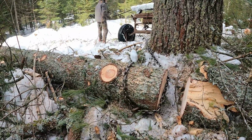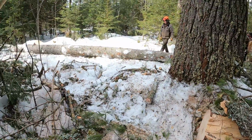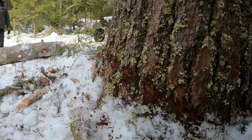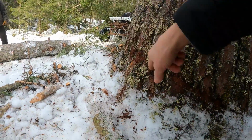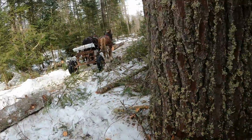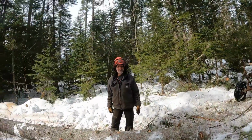Oh! Did it damage the big tree? A little bit. No, that doesn't hurt. Not very deep. It just didn't break through the cambium layer, so it's perfectly fine. That was really quick. Yeah, but it definitely works.